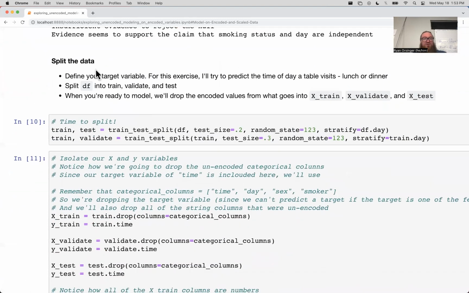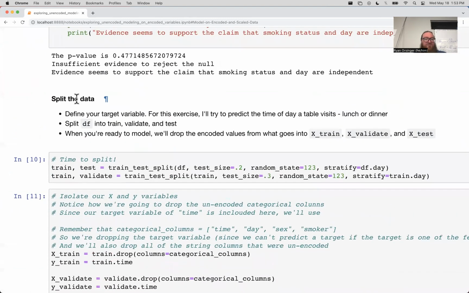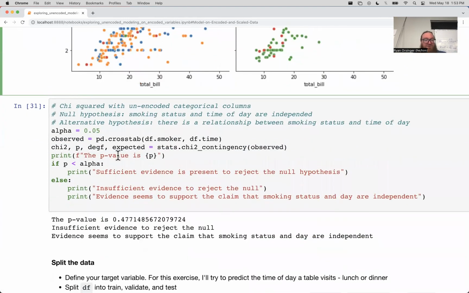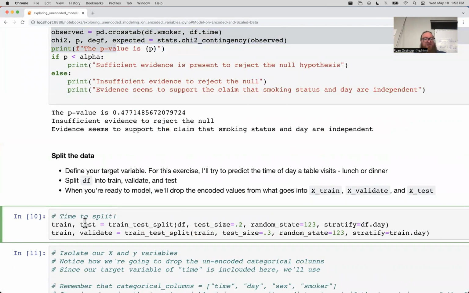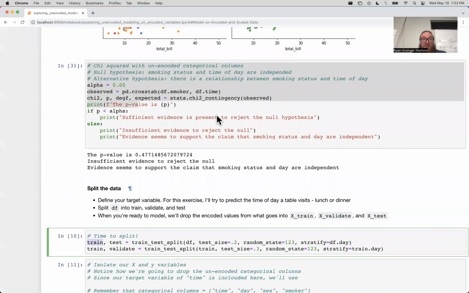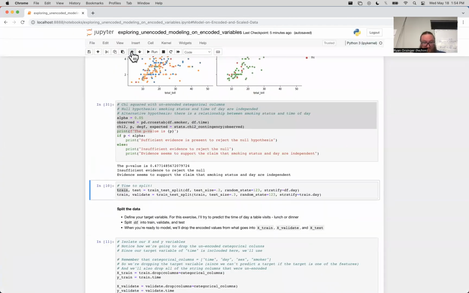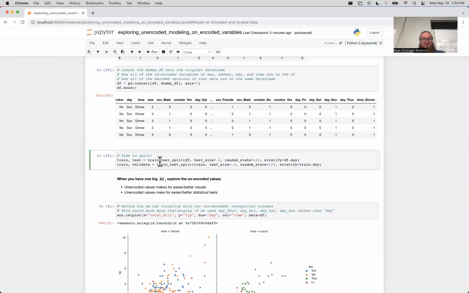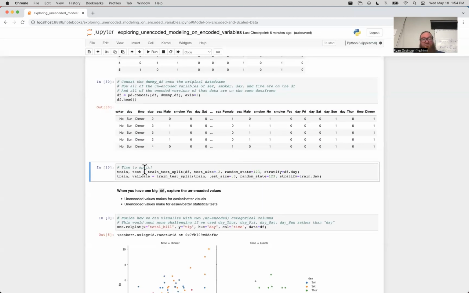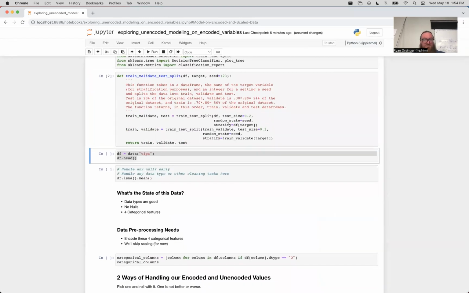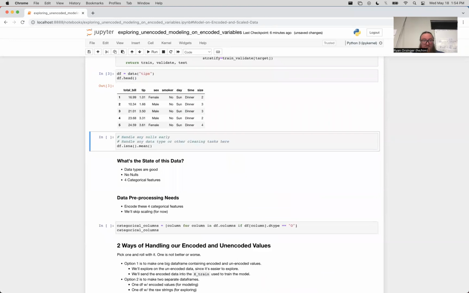Cool. So now that we've, I don't necessarily want to, oh shoot, I'm a bad person. I should have split my data into train and test before exploring. We should be exploring train. Let me move that. There we go. Cool. Okay, let me start this over. I don't want to give you a bad example. The data science police will come for me on data science warrant roundup day.